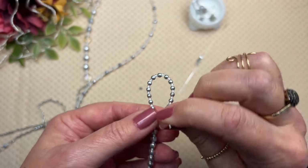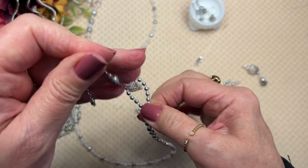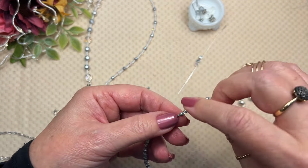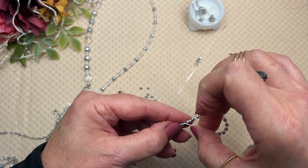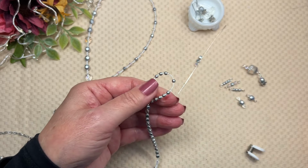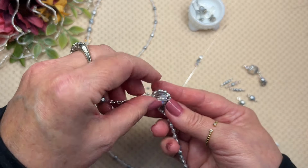When I loop it around, I definitely don't want to lose my stringing, but when I create that loop and pull it through the crimp tube, this end of the necklace and my second one will go through the loop, and that's going to be the clasp on this piece. So I didn't leave myself a lot of wire to work. I love my soft flex wire, and I'm always so careful not to waste it. So I'm just going to get this through the crimp tube. I know it will not go back down through that cube bead because the hole is really small, but I'm just going to get it in there and get a hold of the end with my pliers and pull it tight, make a loop. Okay, so this is the end, and I'm crimping off.